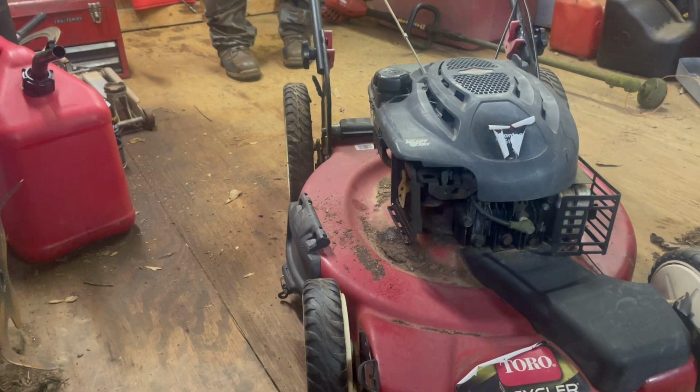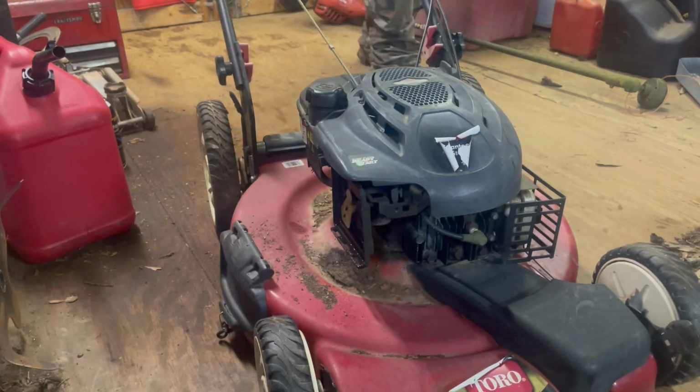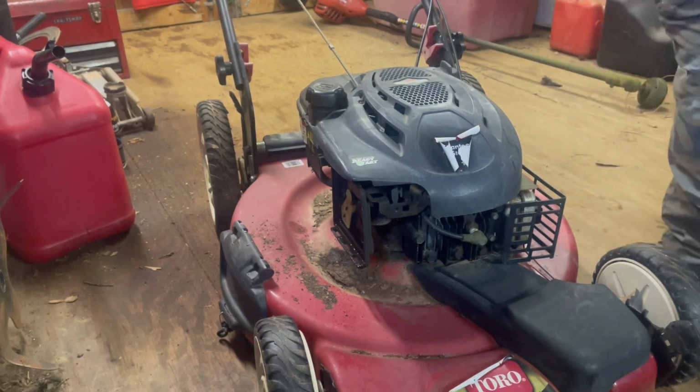Yep, looks like we're going to have to take the carburetor off, guys. We'll take it off and clean it out, and I'll get you a good view of it. Show you how to take it off. It won't be that bad. Hope you guys caught all that.